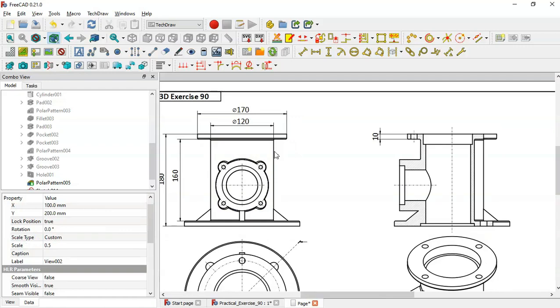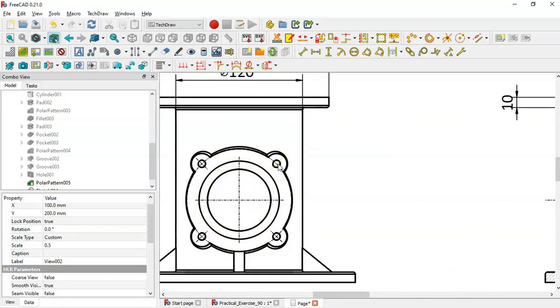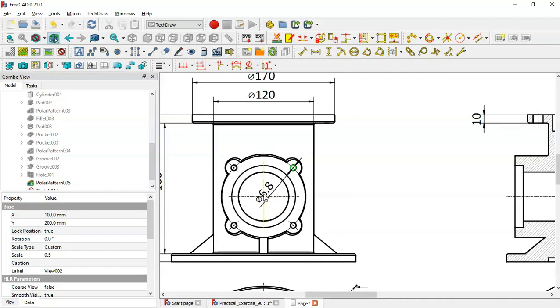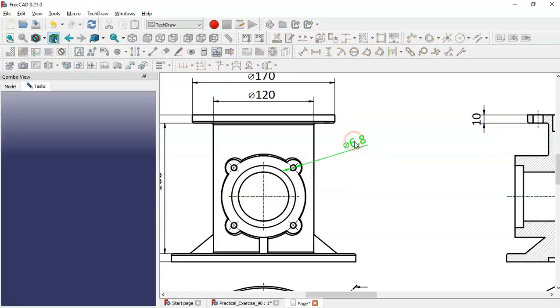Okay, and next, here for example, we want to insert the reference of this threaded hole here. Select this circle and then click on this diameter dimension, and now drag this dimension and make a double click here.